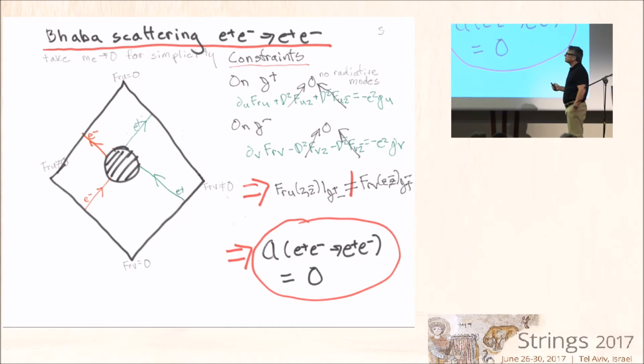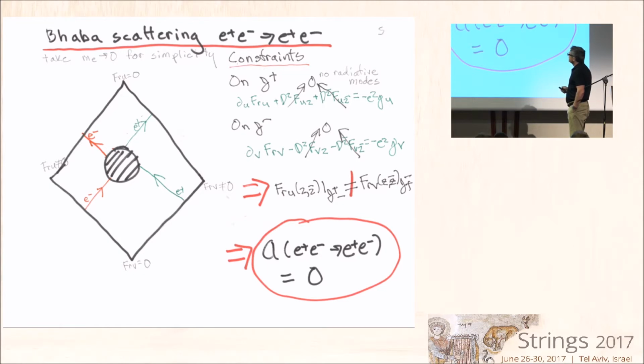And since this is a picture in which there are no radiative degrees of freedom, I'm setting this to 0 when I solve the constraint equation. So the charge which comes out here sources the Coulomb field. Now, there's nothing in the far future, so we need to set it to 0. So if we solve this equation, we'll find that the Coulomb field is 0, and then it jumps and becomes non-zero down here at scri plus minus.